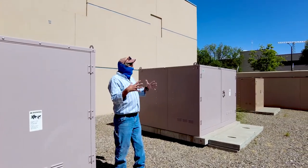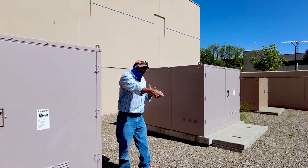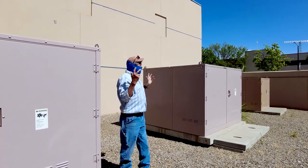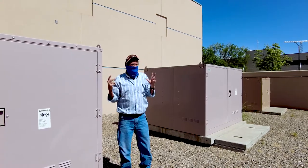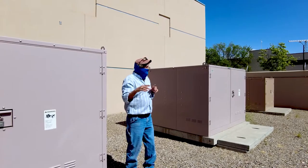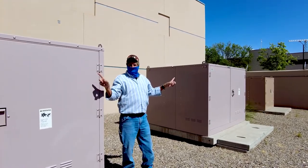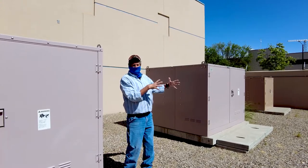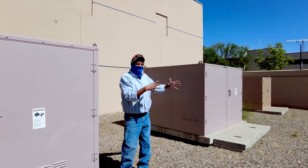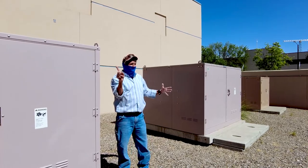And that gas is an inert gas. So when you pull an arc, what does an inductor not want to do? What does it not want to see? It does not want to see an instantaneous change in current. So it'll pull an arc and it'll melt everything in there. So what you do is you inject something like SF6 gas in there, an inert gas with no oxygen, so when you open it up, there's no arc.